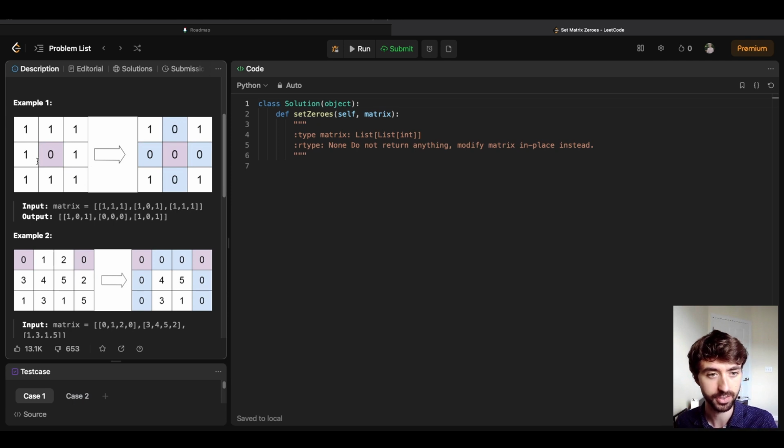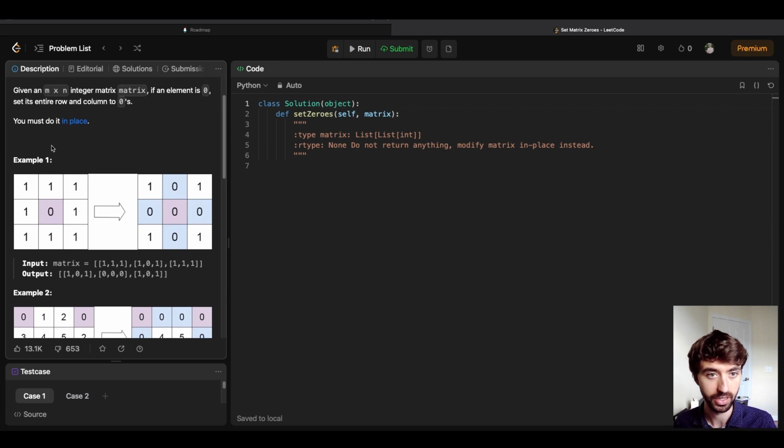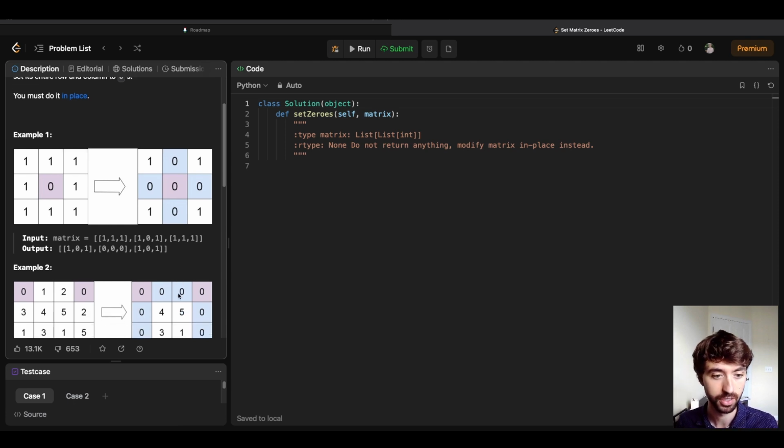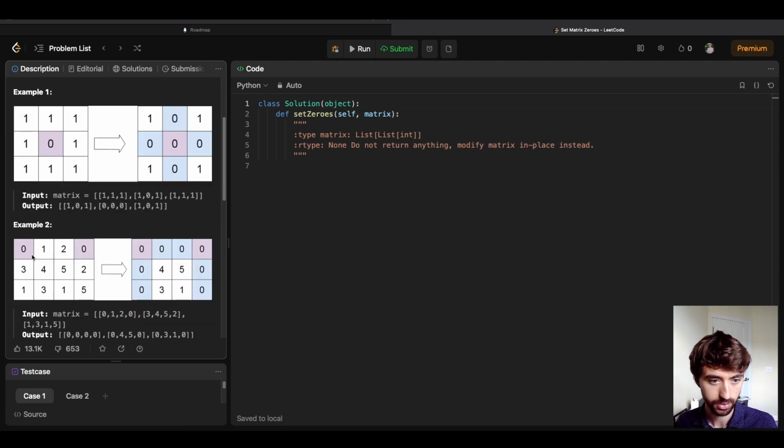Okay, so in this given matrix on the left, there's 1, 0, and we're told that when we see a 0, all the rows and columns need to go to 0. So because there's a 0 here, we set that whole row and its whole column all to zeros. Here's another example.